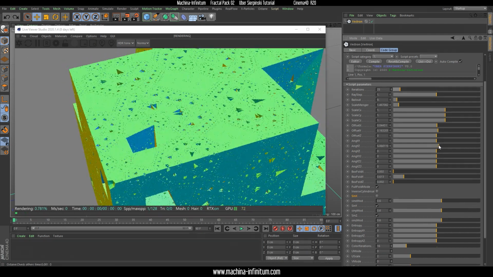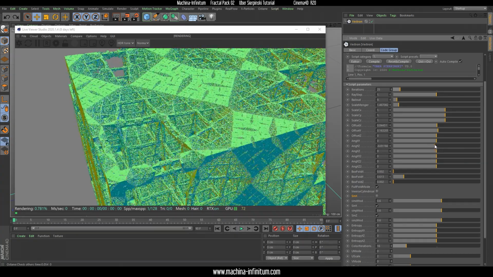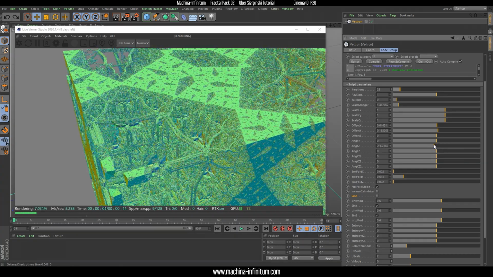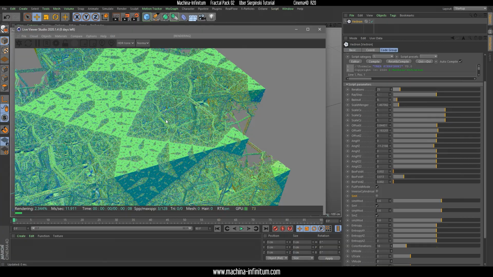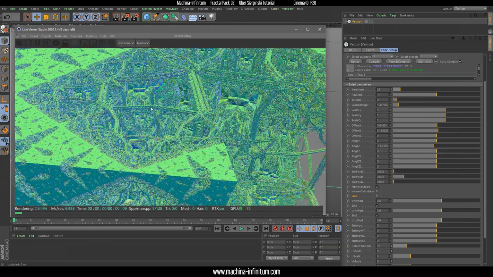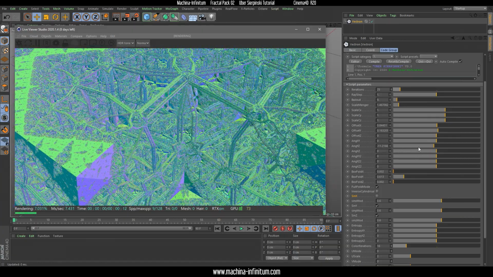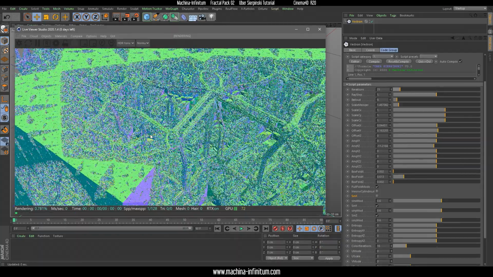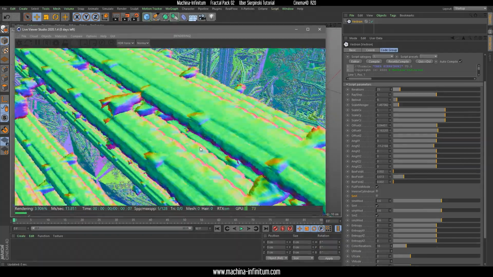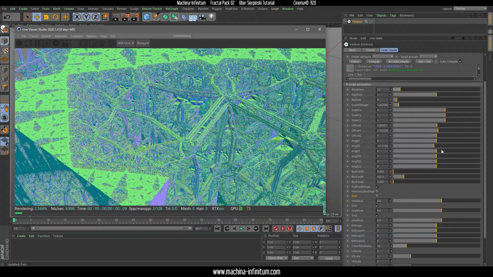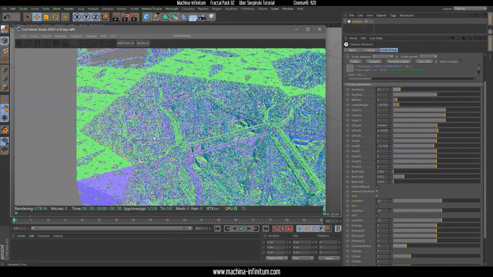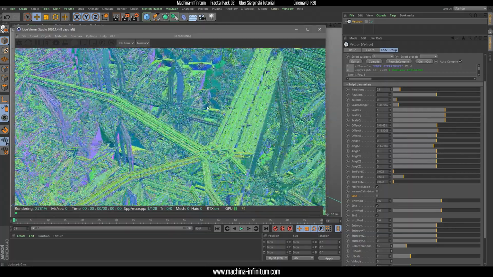You have to be careful with angles in this mode because it can be really strong. It has a really strong effect on the overall shape of the fractal, so just be gentle with these sliders. This is also a cool looking shape.